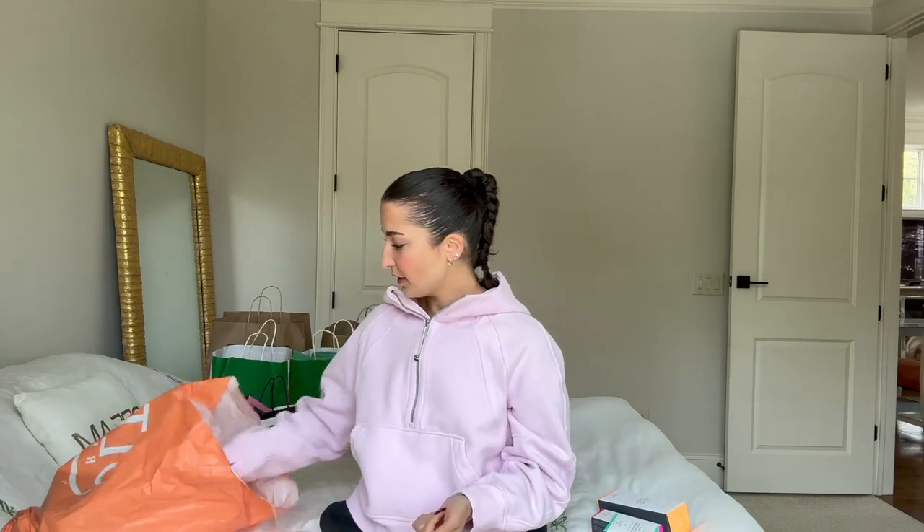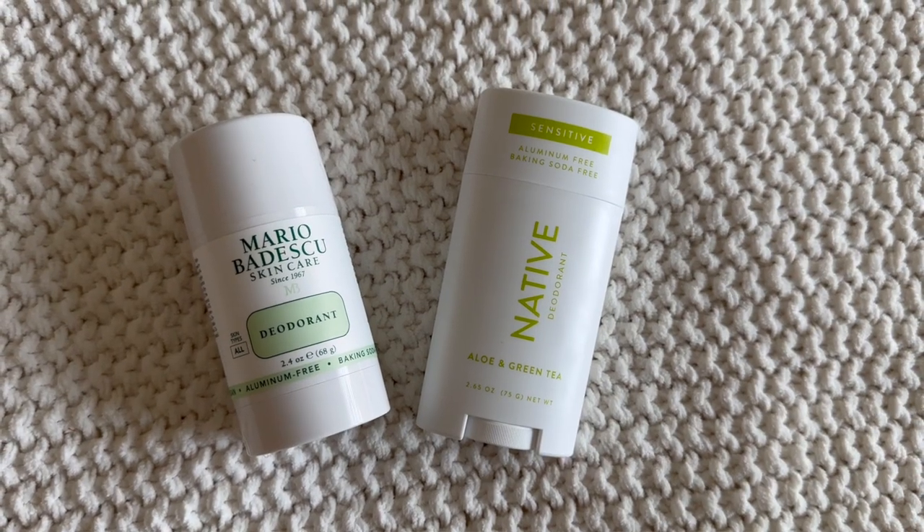This is funny — when I started packing in Germany, I wanted to switch to more environmentally friendly deodorant. I stopped using spray ones and got deodorant sticks, but I had an allergic reaction. So I bought the Mario Badescu one here, and turns out I had a reaction to that too. I went to Target and bought another one — the first few days I was fine, then I had a reaction to that one too. Does anyone have any recommendations?